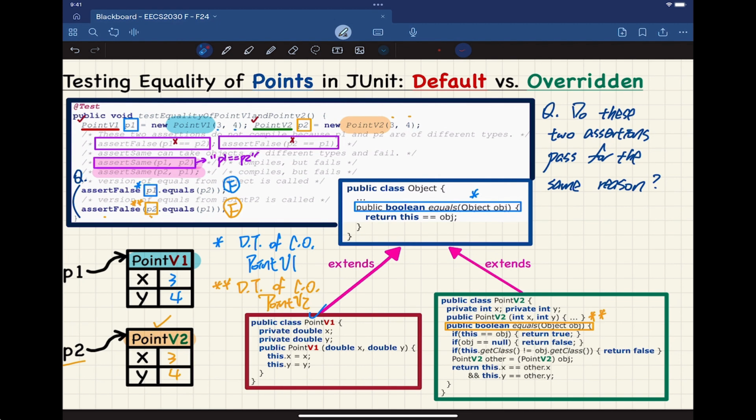All right, so now I'll pause for 1 minute. This is what I expect to hear from you. Tell me for exactly what reason number 1 is going to pass. And for what reason number 2 is also going to pass. Number 1 here and number 2 here. Okay? Pause for 1 minute.